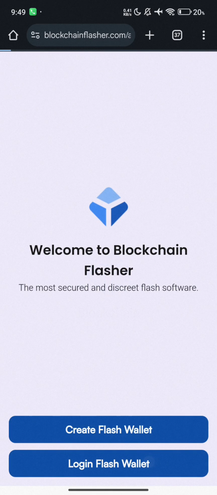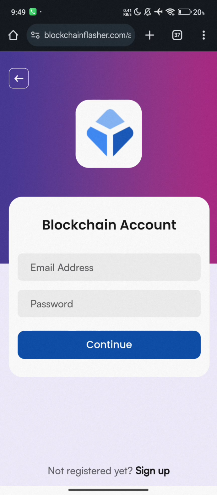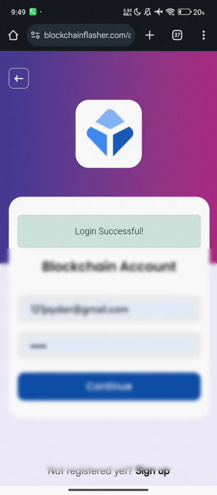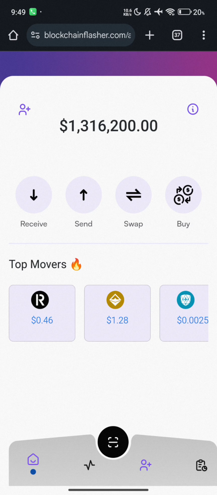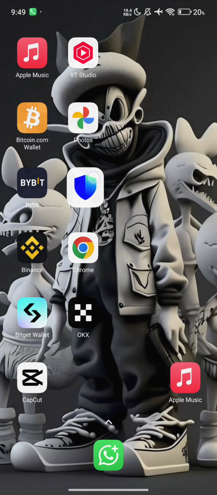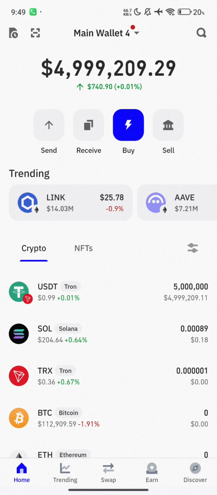In today's video, I will be showing you live on screen how to use the Blockchain Flasher to generate Flash with only the receiver's wallet. That's what you need to generate the Flash from the blockchain flasher to any receiver's wallet. You can generate the flash to Binance, Bybit. But for this video tutorial, let's head to our Trust wallet and copy our wallet address USDT TRC20, in which we'll be funding live on screen.